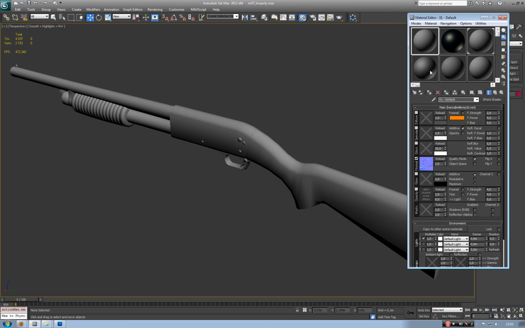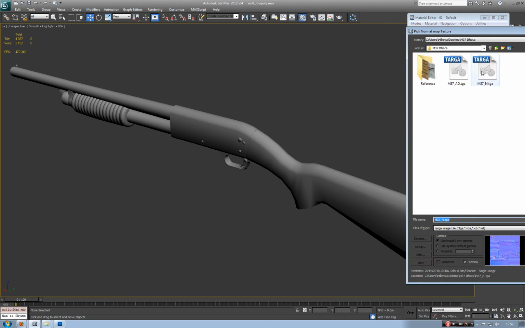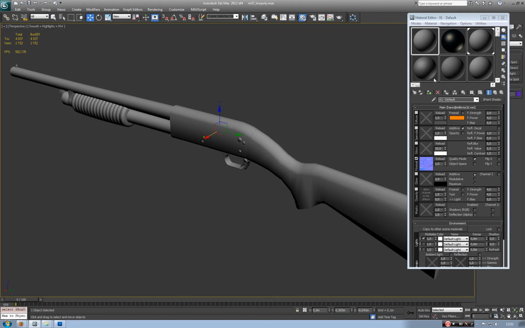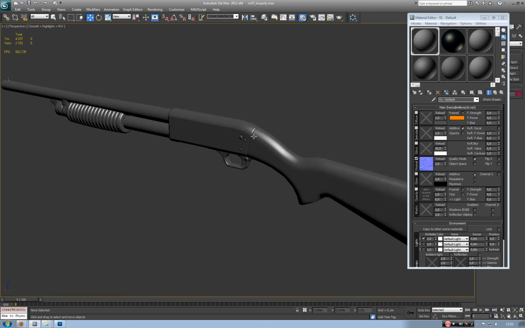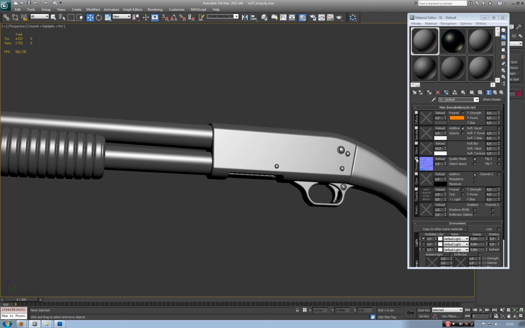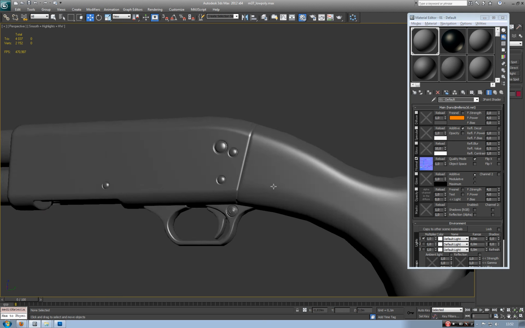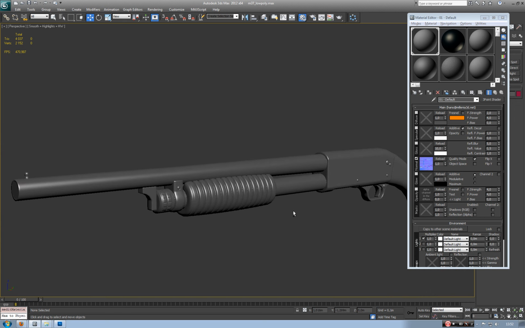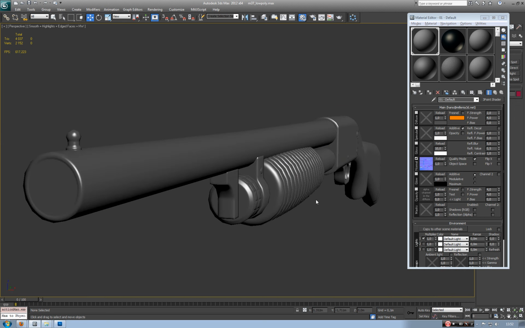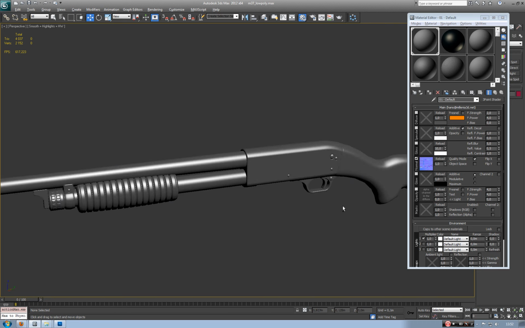But anyways, let's load some materials in this. So let's load the normal map in the normal map slot and apply. And as you can see, it looks a lot nicer with the normal map applied. The difference would be even bigger naturally if this was a complicated model.